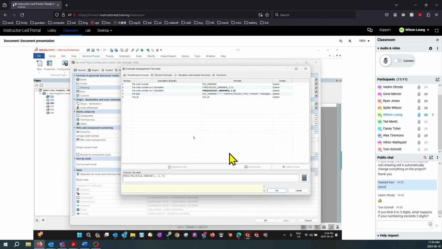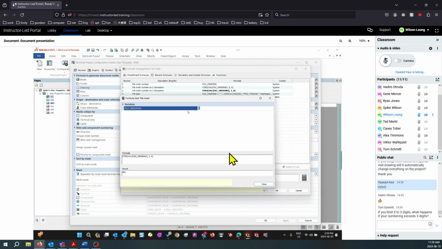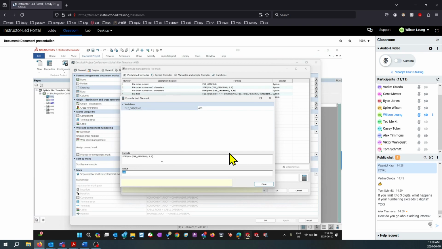If you have created this condition, you would go to the calculator and test. If my drawing number is 400, the formula would fail, then you would have to have a formula with 4 digits if that's what you need, right? So now if I want my drawing number 400, what's the number going to be? And you could see it's giving me 400, which is stupid. So the formula is not working, right?